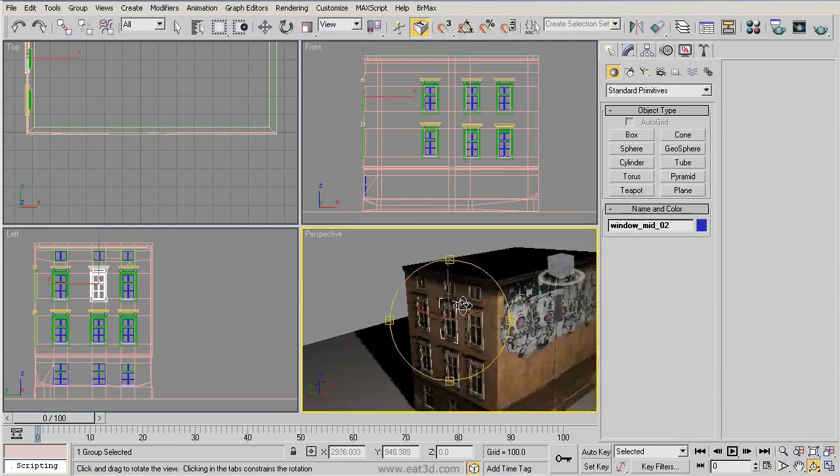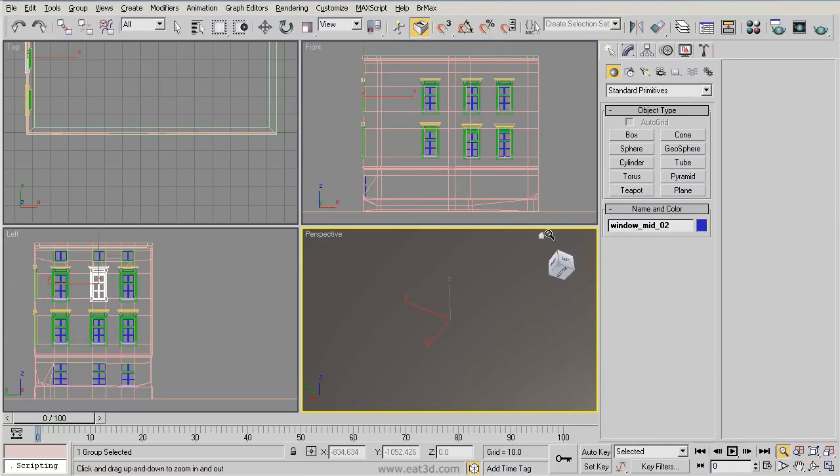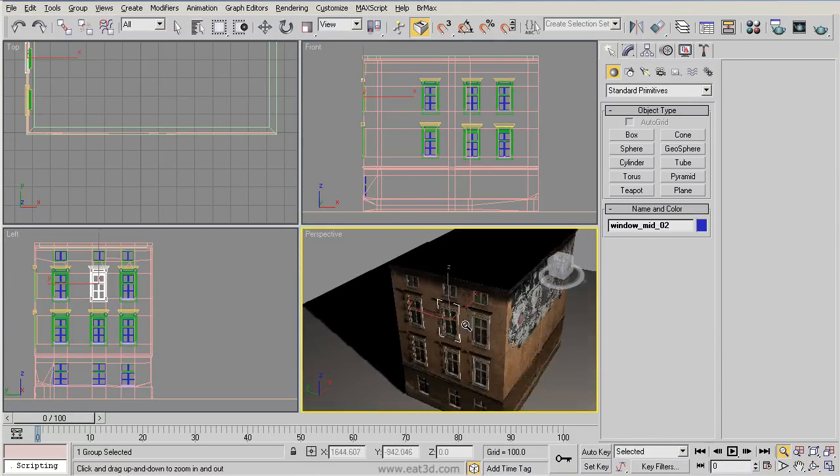Now the hotkey for this one is holding down Alt on the keyboard and pressing the middle mouse button down. Now your middle mouse button is the same as your wheel. So what we're going to do is hold down Alt, press down the mouse wheel, and then start to drag the mouse around. And now rotate. Now it actually uses whatever mode you have set down here in the lower right hand corner. Same holds true for the Zoom Extents. So if these were set to scene, meaning the gray box, and we hit Z, then it would zoom the entire scene out.